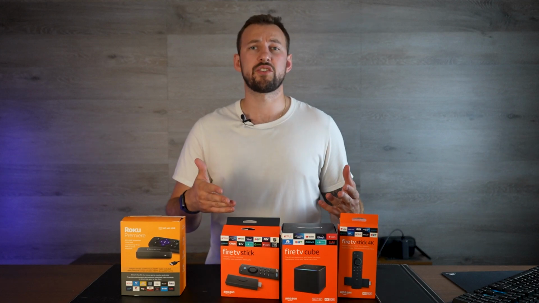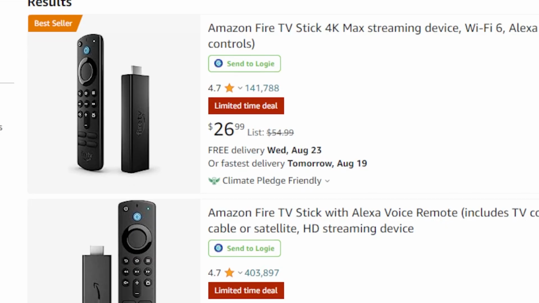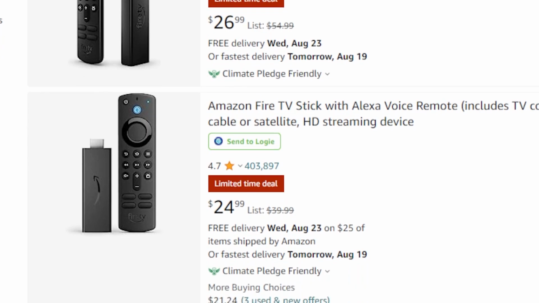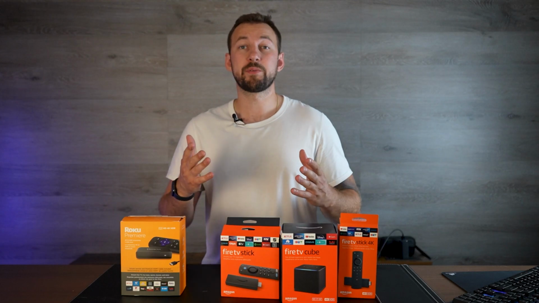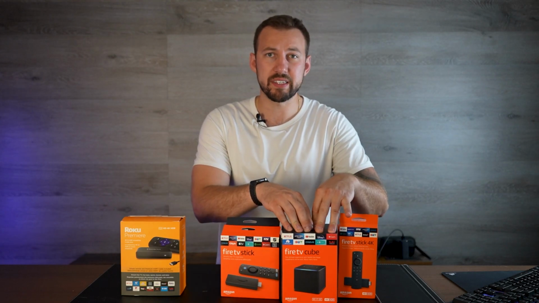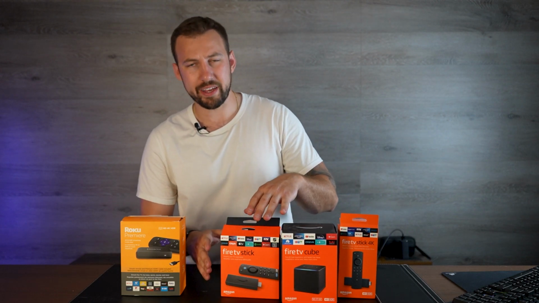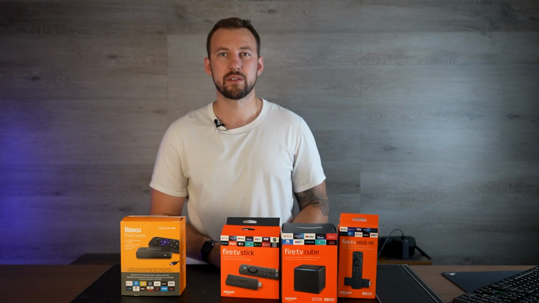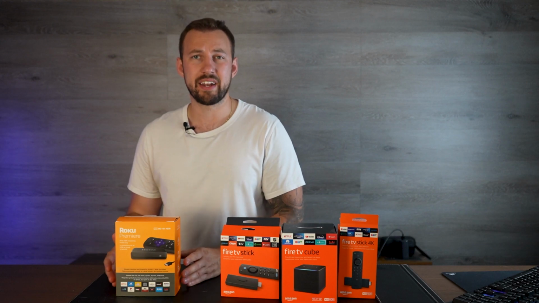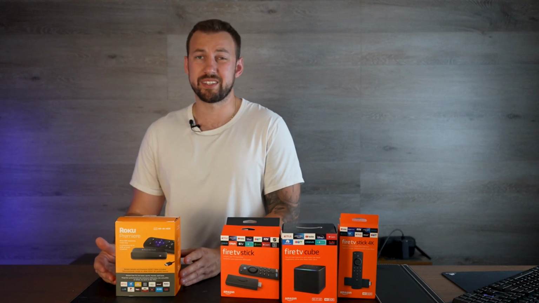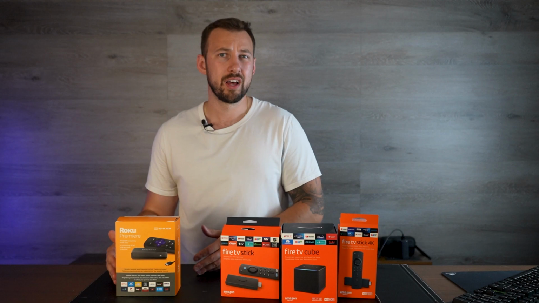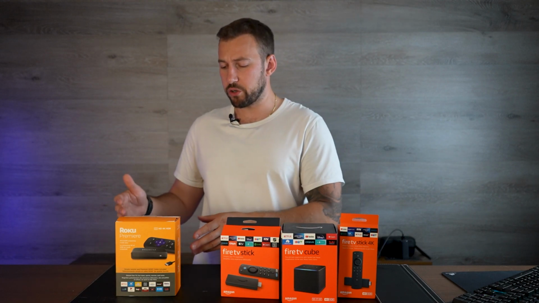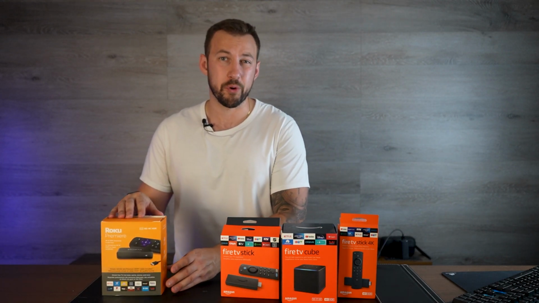So Fire TV devices are often categorized as the cheapest streaming devices on the market, apart from really cheap Android boxes. And that is because they have everything from the most expensive to the mildly priced in the normal Fire TV sticks. But honestly, the Roku is just as competitive. They can go as low as $20 and sometimes even lower when they're on sale, up to $100+ when you're talking about some of the 4K Premiere models.